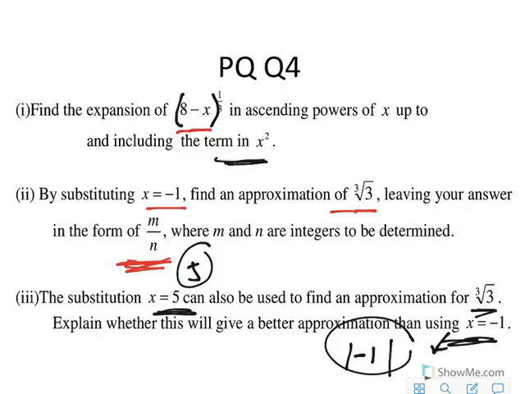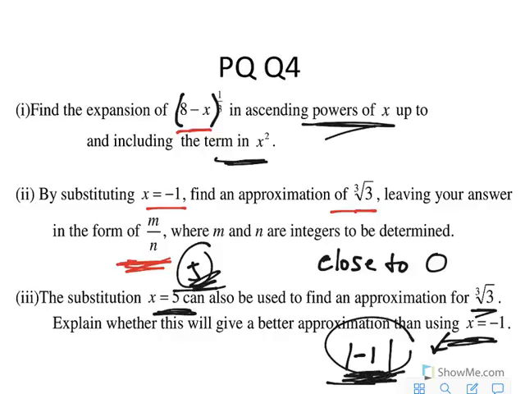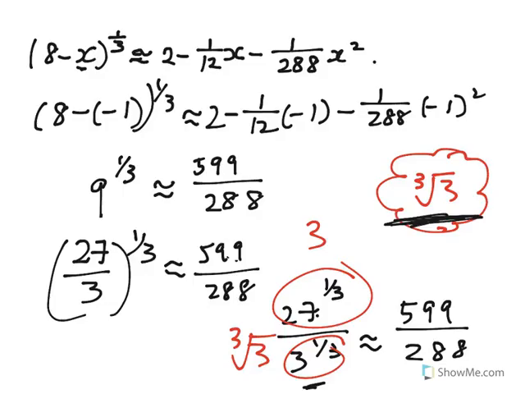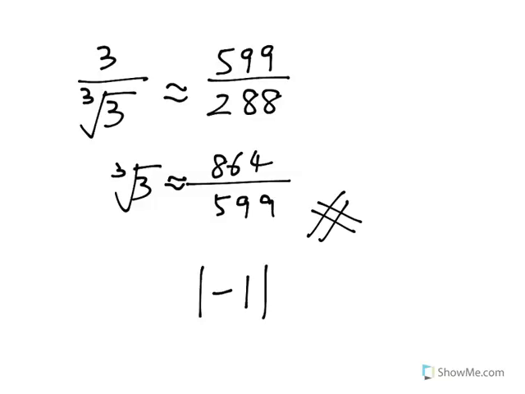Okay, so remember, we are looking at ascending powers, right? So we want x to be small or big, right? I'm sure you know we want x to be small. So which will be better? Which is closer? Small meaning close to 0. Okay, so we talk about being close to 0. Is negative 1 closer to 0, or is 5 closer to 0? Okay, so I'm sure you see that the answer is negative 1, right? So since the modulus of negative 1 is less than 5, of course x equals negative 1 is a better approximation because it is closer to 0. And that's the end for PQ question 4.